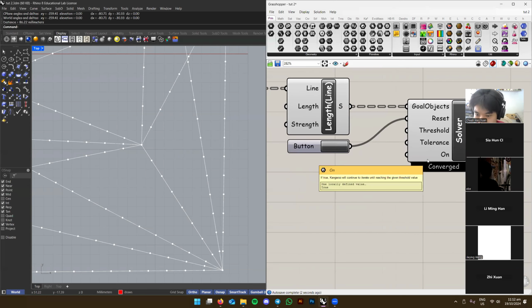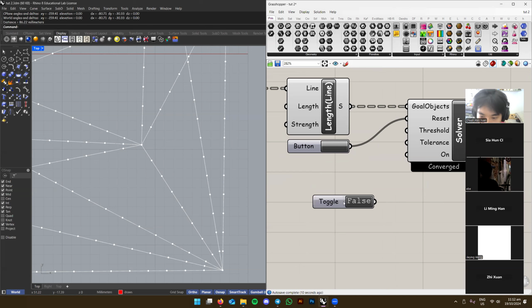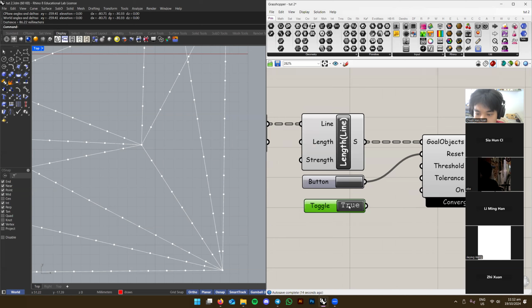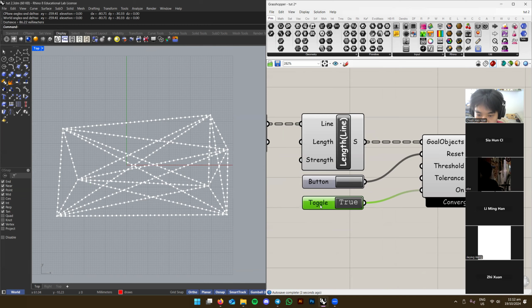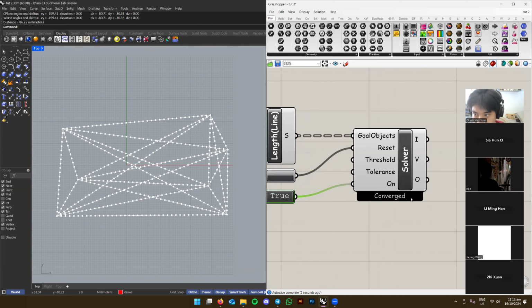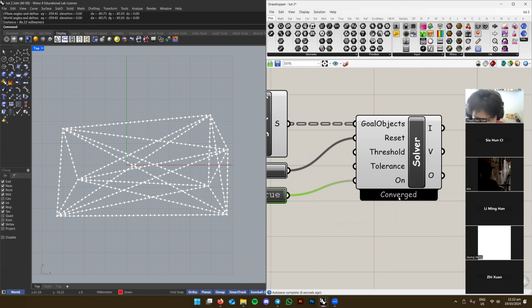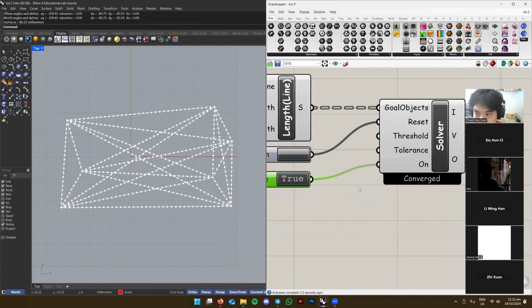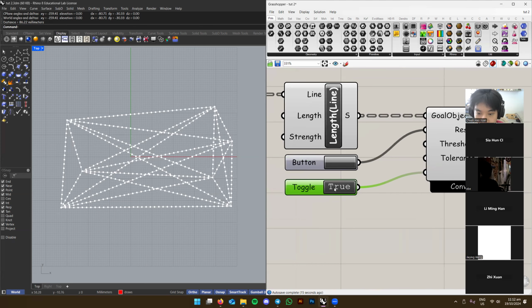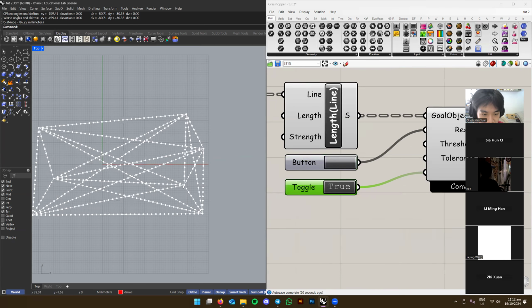For on, it's also asking for a boolean, but it's going to be a constant on or off state. So we just use a toggle. Because a toggle can save whether it stays on or off without me having to put my mouse on it. So we connect this into there. And if we try to turn on the thing now, it says converge. Converge means solution is completed, right? And even if it doesn't say converge, but you see no movement here anyways, you can just assume solution is completed as well, right? Just click through. And even if you spam reset, you see nothing is really happening.